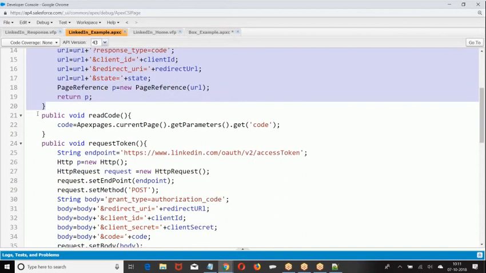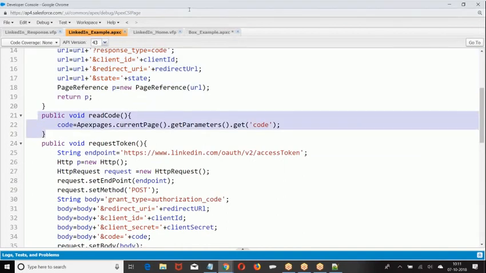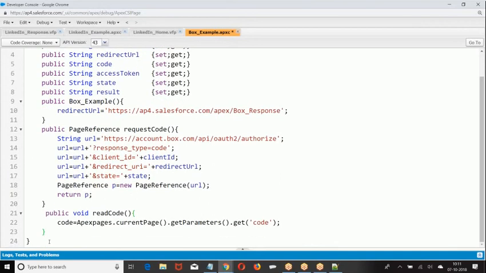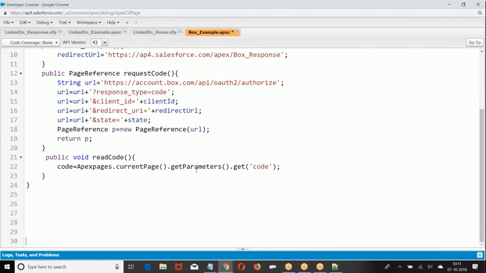Then get the code. How do you get the code? Apex page dot current page dot get parameters dot get. Same story. Then what do I want to do? Request the access token.